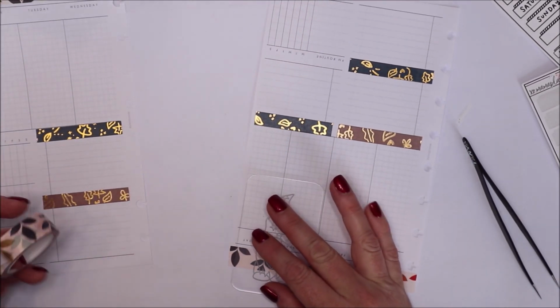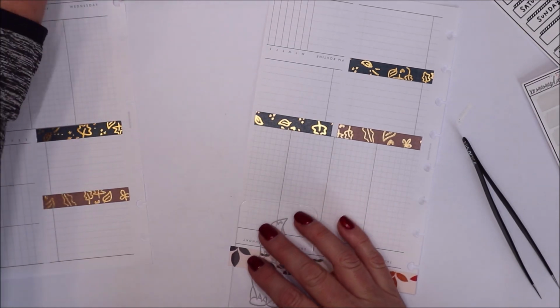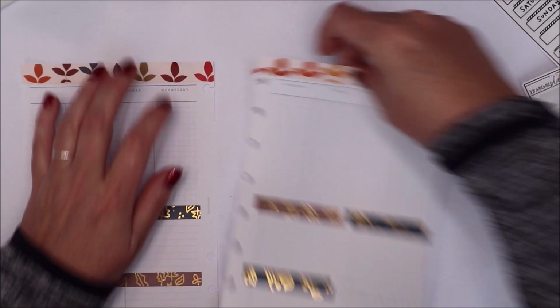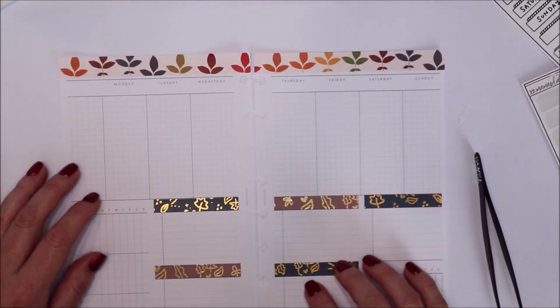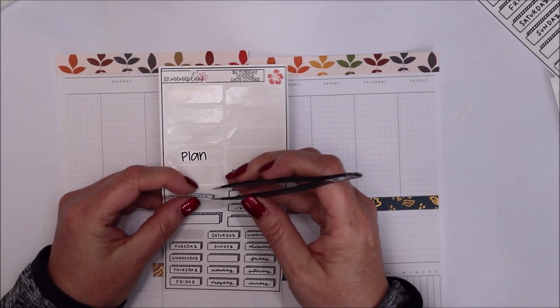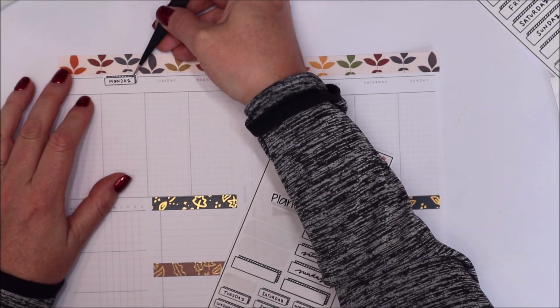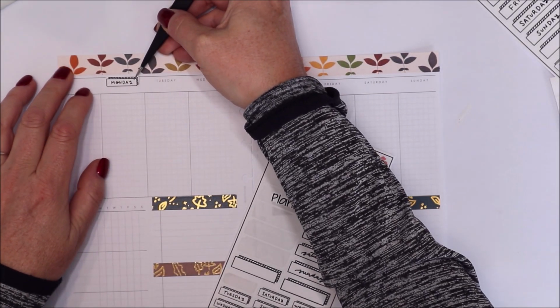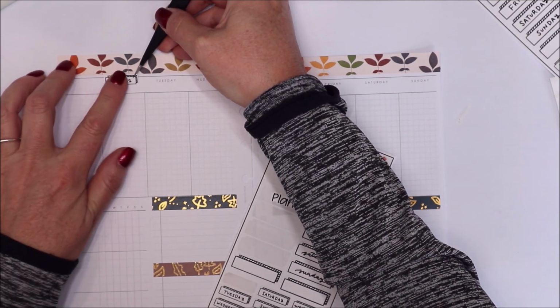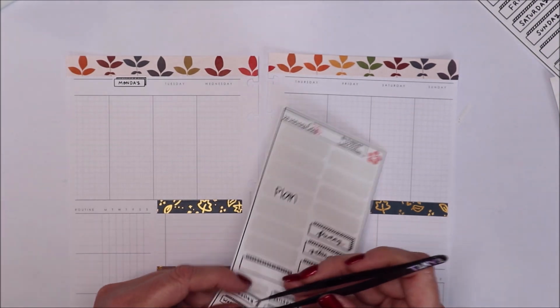To me, the price of a planner has nothing to do with it. I like the most inexpensive ones, and I've liked some really expensive ones. So, okay, I have these, and I love these. They're like little journaling prompts from her. So I'm just going to stick it down. Do I want to put it down? I think I'm just going to do it like that and center it.